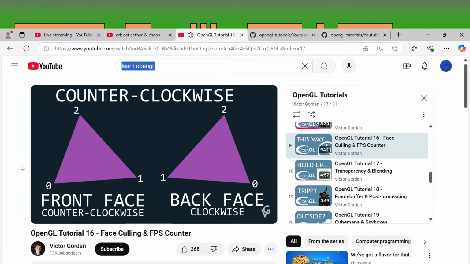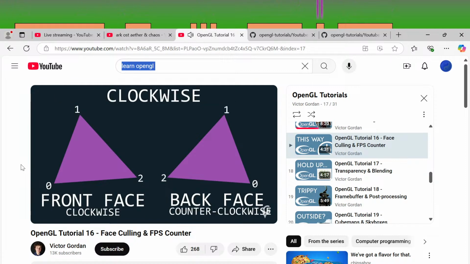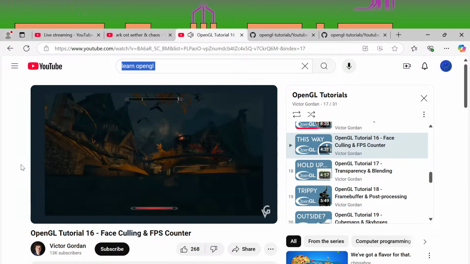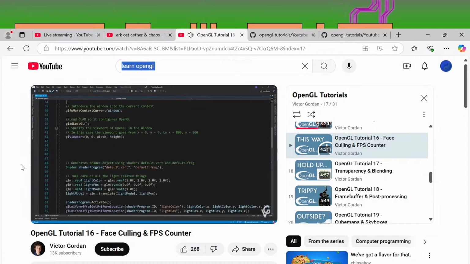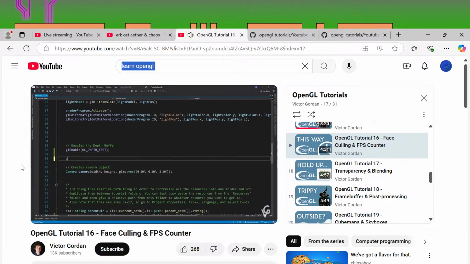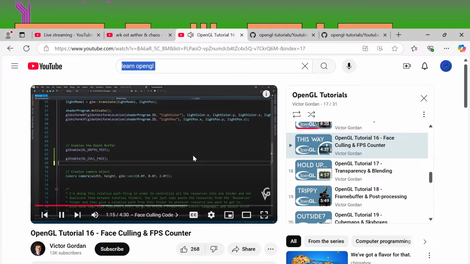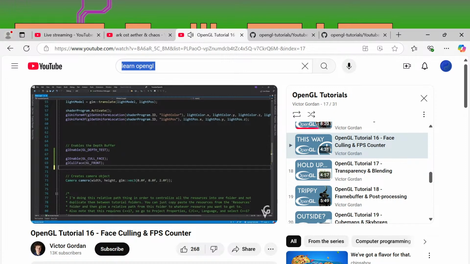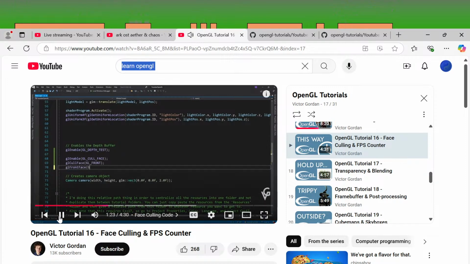Likewise, if the order of the indices of a triangle are clockwise when facing us, then the side we see is the back side. For a clockwise framework, it's the exact opposite. Most graphic programs use a counterclockwise standard, but don't expect all of them to use this. Now, in order to put all of this into code, we just have to enable face culling using glEnable with GL_CULL_FACE, specify which face we want to keep, 99% of the time that will be GL_FRONT, and then specify the standard we want to use. Again, I suggest using the counterclockwise one since from what I've seen it's more common than the clockwise one.